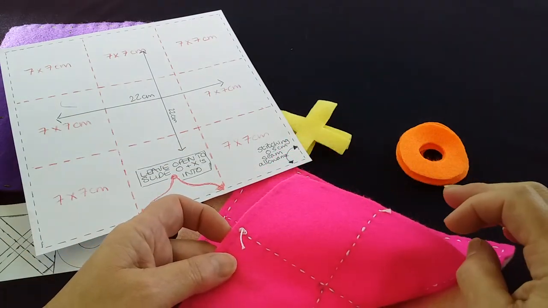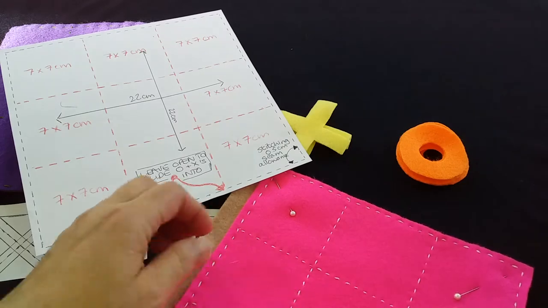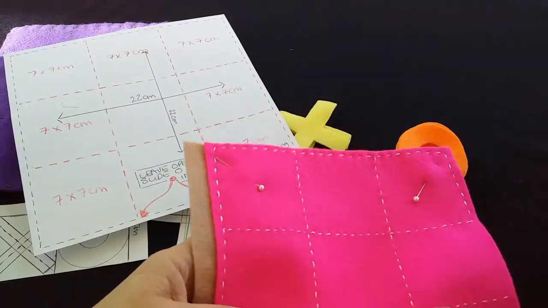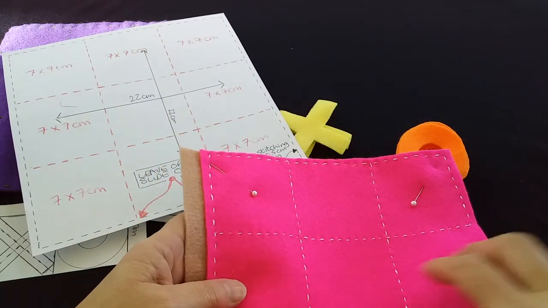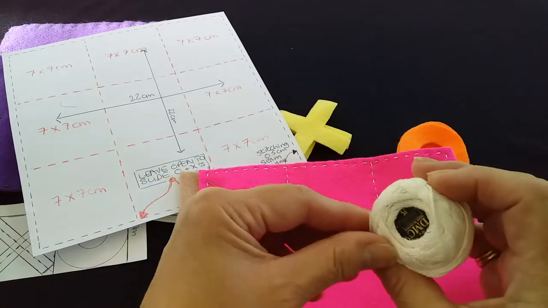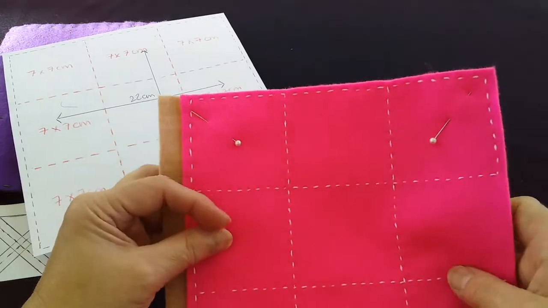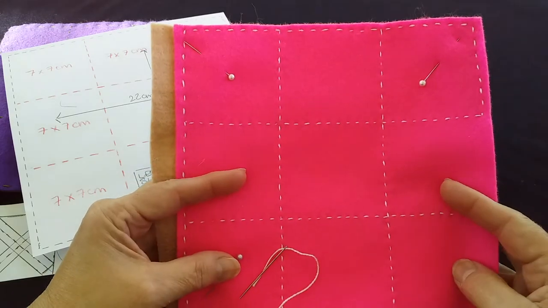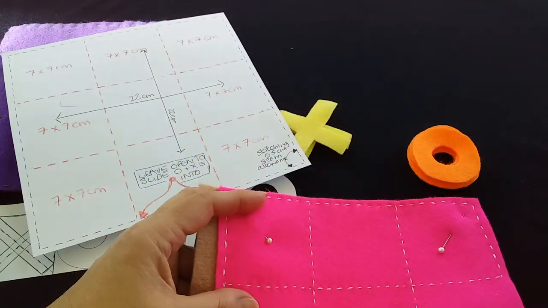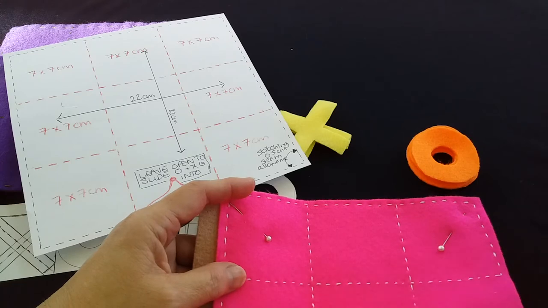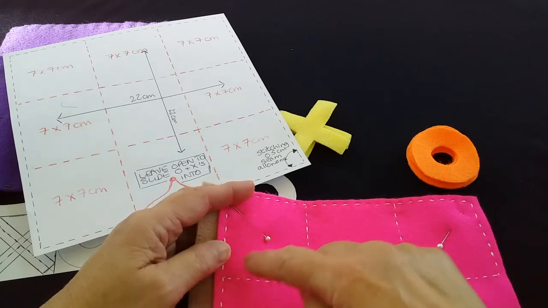I'm simply just taking my little needle and I'm using some perlay thread, DMC perlay thread, because it's nice and thick. But you could use embroidery cotton, maybe three strands or four strands together. And I've done my little running stitches from top to bottom, so I've got two rows there and two rows there, really easy for children to do.